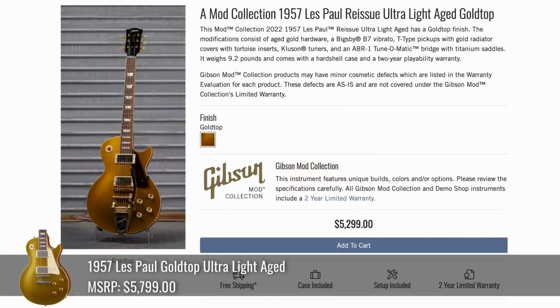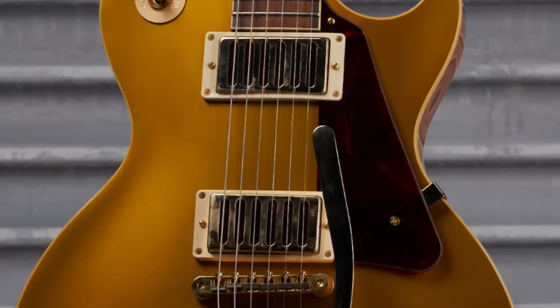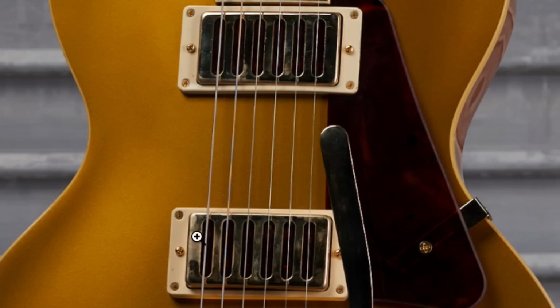Moving on, '57 Ultralight Gold Top. What is going on there? Whoa. Did they put EMGs on that? And then put the radiator style pickup covers? That's strange. There's no pole pieces. What did they do there?